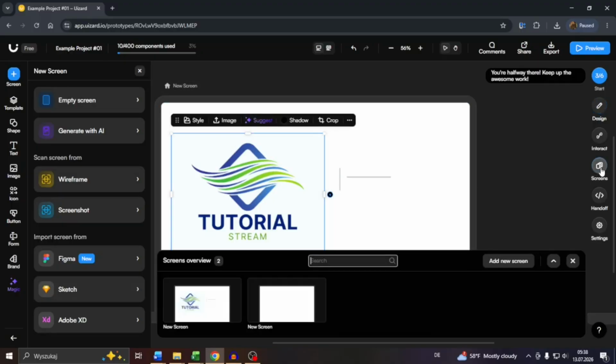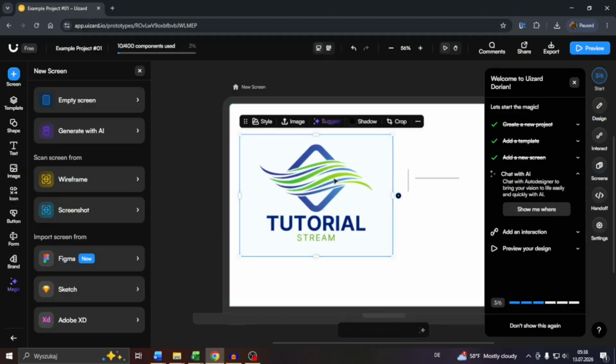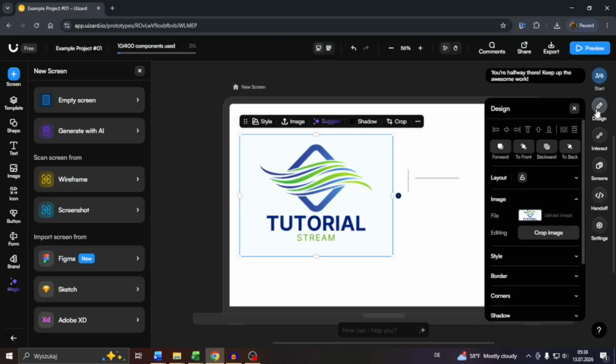Select the screen by clicking into screen C to the right, select it. And now guys, left click into the component. Now there are two ways how you can do this. Option number one, you navigate to design here and choose one of these alignments. Align components to the left, to the center, right. So choose your option here.